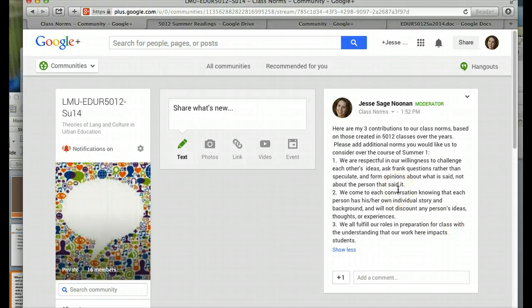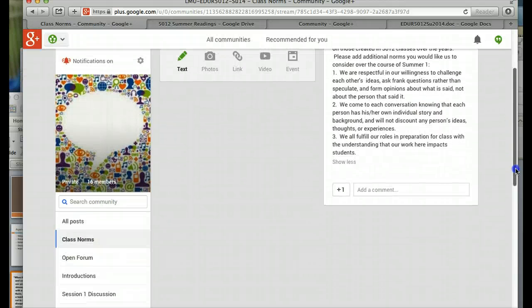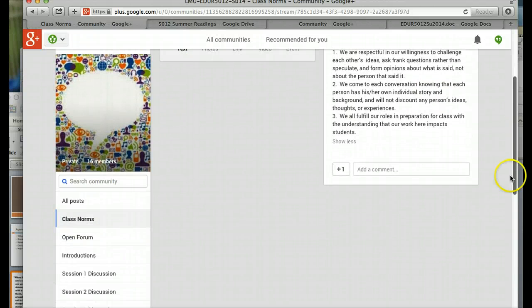Even though we're online, this isn't a discussion-based class, so we just want to make sure that we're following all required norms and that we really feel comfortable discussing some of the sensitive topics that we get into when we talk about culture or language, which also includes issues of race, gender, sexuality, ethnicity, ability. So just make sure that you look at those norms and add any comments or any additional norms that you'd like us to follow, and we can discuss on this page.